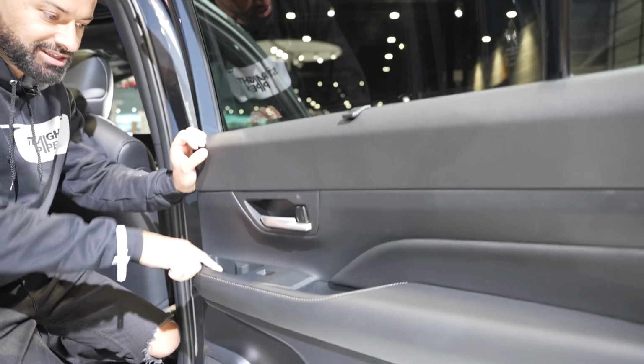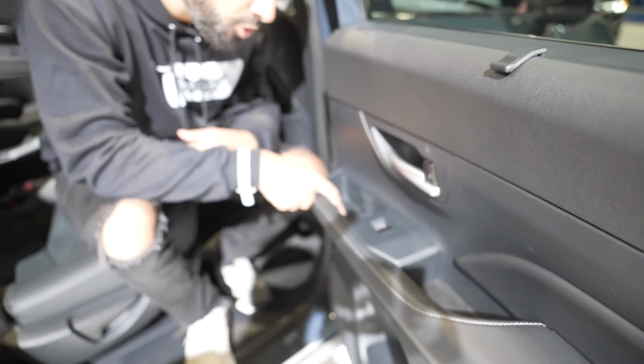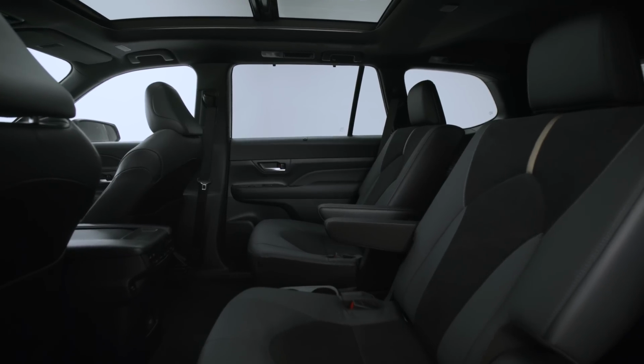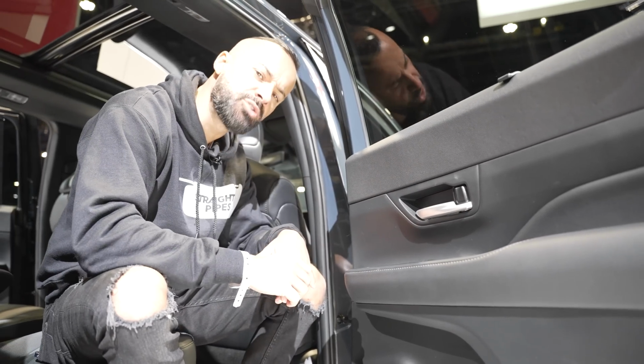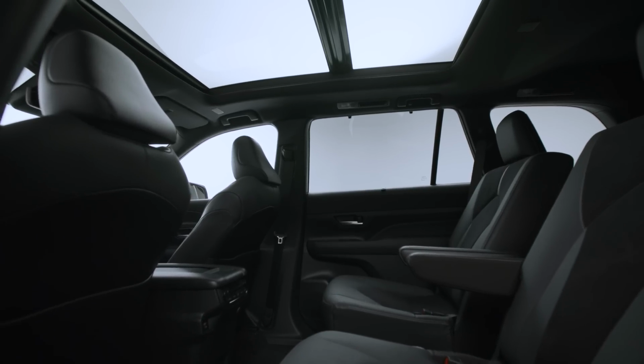Then you have these little cup holders, but they have this little thingy that says no drinking cups and no bottles. And then below that you have your actual bottles that you can hold. So it's nice that you have 2 spaces. And here it says you can put drinking cups and bottles. So I assume this is for little baby drinks from Costco for your kitties. Juice boxes. Now, sitting in the back here, I like this panoramic sunroof goes all the way back.